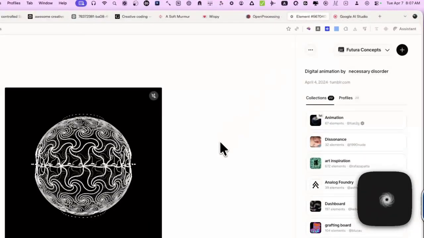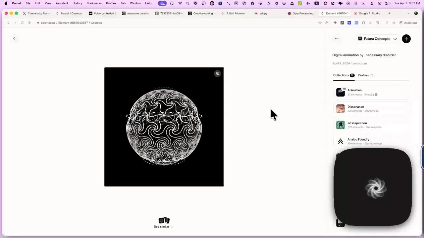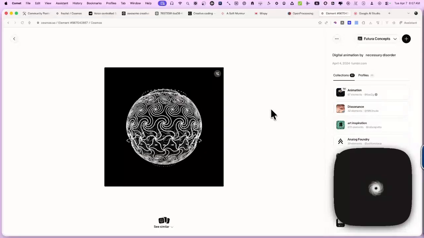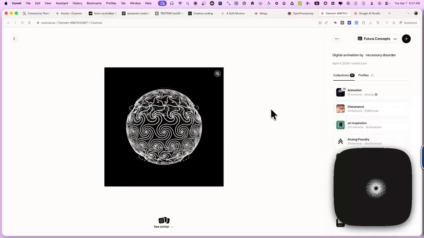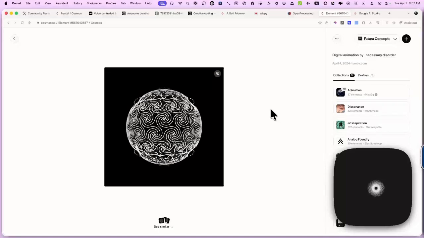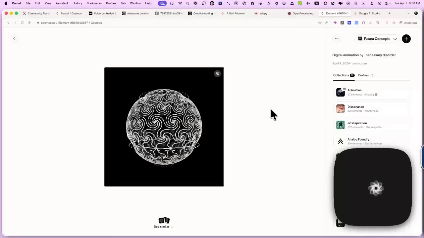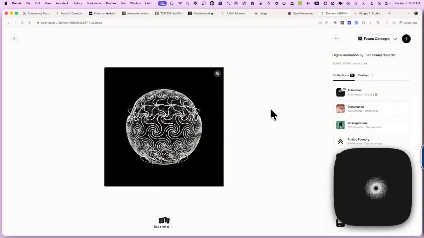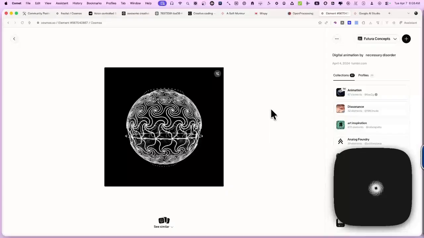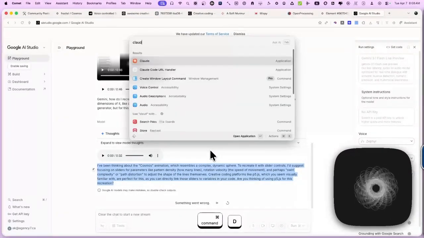To recreate it with slider controls, I'd suggest focusing on sliders for parameters like pattern density, how many lines, rotation velocity, the speed of movement, and perhaps swirl complexity or path distortion to adjust the shape of the lines themselves. Creative coding platforms like P5.js, which you seem visually familiar with, are perfect for this, as you can directly link those.